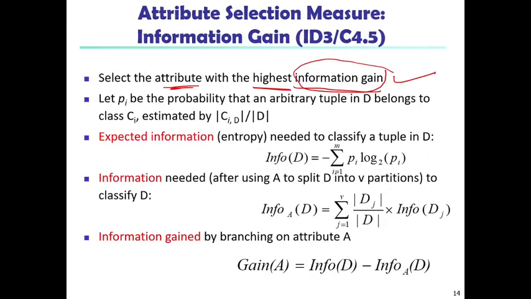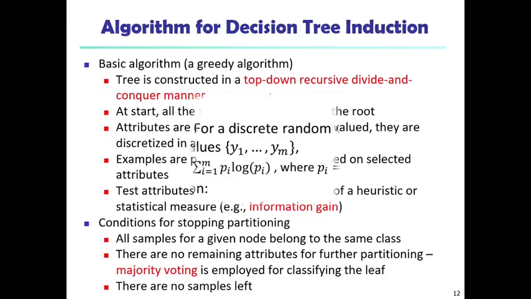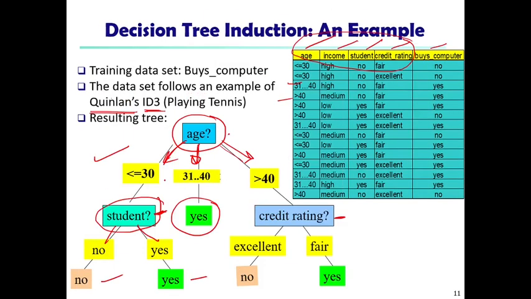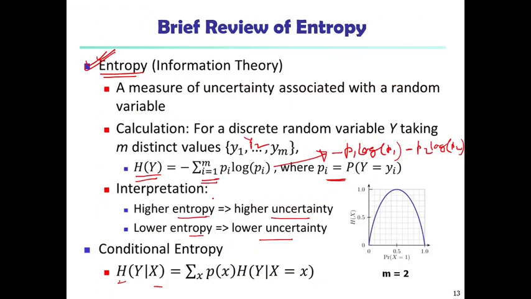That means you will find the way to go deeper into the tree, that is, to the leaf node. Once you reach the leaf node, only then will you get some class. This is a leaf, this is a leaf; this is the no class, this is the yes class, this is the no class, this is the yes class. Here this is also a leaf node, which is the yes class. So this is the outline of the algorithm.